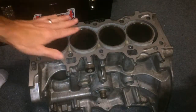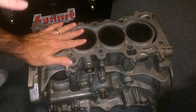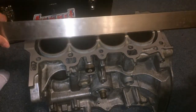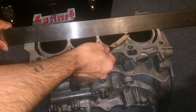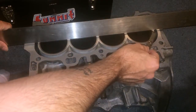This one's already been machined because there was one place that I wasn't sure about, so I just went ahead and did it. But you're going to need a feeler gauge, and you're going to need the straight edge. Basically you're going to set the straight edge on top of the block and just slide it here, try to get that feeler gauge to go up under it. If it stops, then you know it's good.